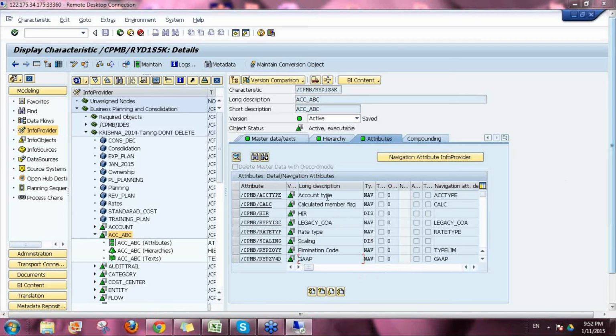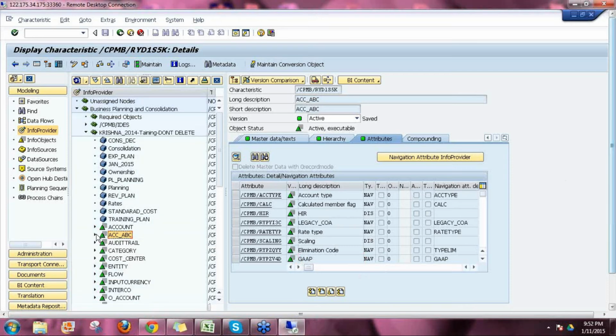The system automatically takes care of it from the BPC perspective, so we need not worry about how it is creating a navigation or display attribute. If you are creating normal BW cubes, which a normal BW consultant will do, then they need to worry about navigational and display objects. From the BPC perspective, we are least bothered whether it is a navigation or a display attribute. From the front end only we will be seeing.